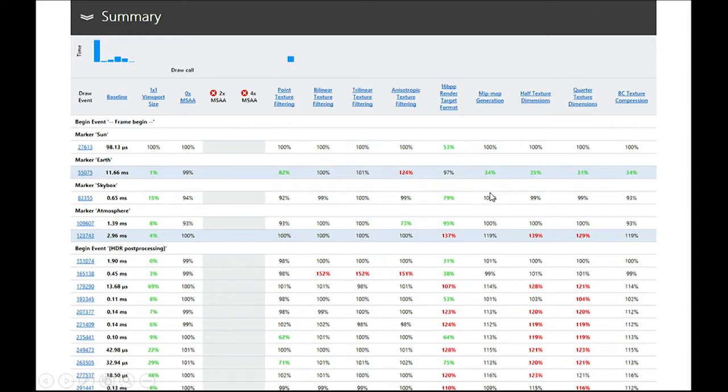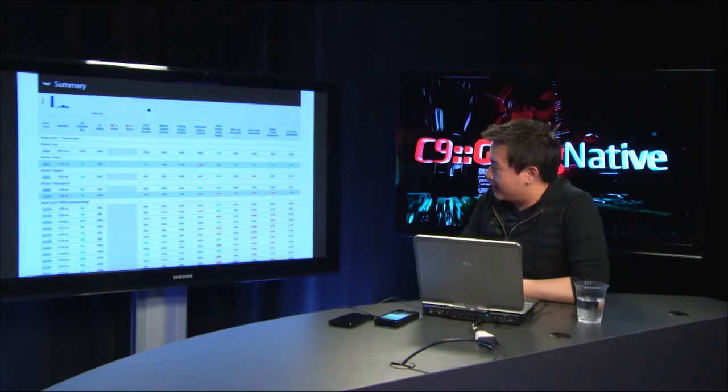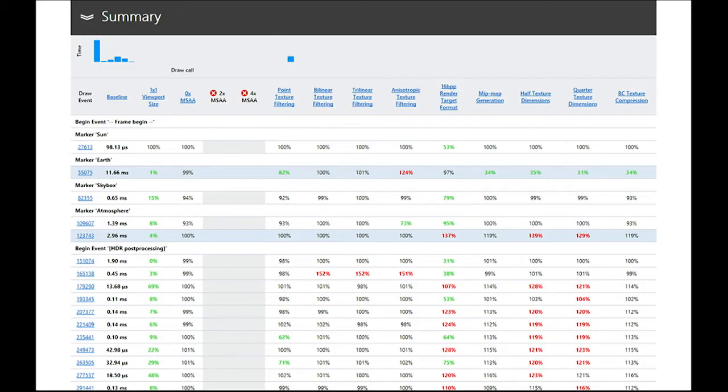And if you look over here, in this column, there is a bit of green here. What this experiment does is that whenever you create a texture, if you're not already using a full MIP chain, we will automatically create a full MIP chain for you. And so you can see that in the MIP generation experiment, when MIP maps are turned on, there was a significant effect in performance, almost 3x faster.